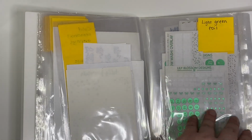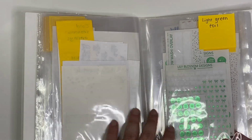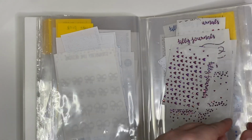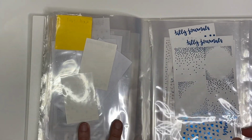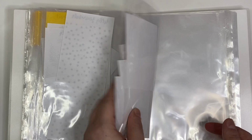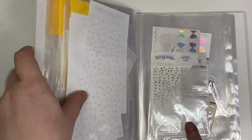And then the other foils, which are more unique, I just have all in one because I would bring them out en masse to use. So light green, light pink. This one doesn't have a label yet, but this is Pink Sparkle. This is light blue, red. This one doesn't have a label either. I'm a bit behind in labeling in these albums, but this is Barbados Blue. And then this is Lavender Hollow, which I got from Scribble Prints Co. for my birthday from my boyfriend. So that's how I do my foil album.